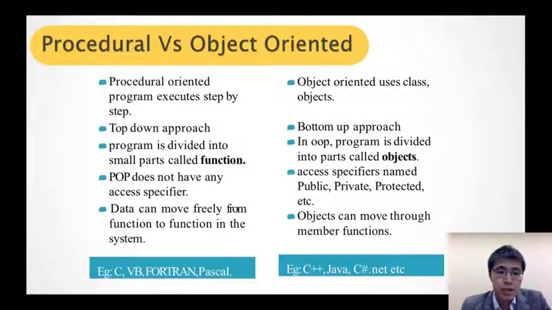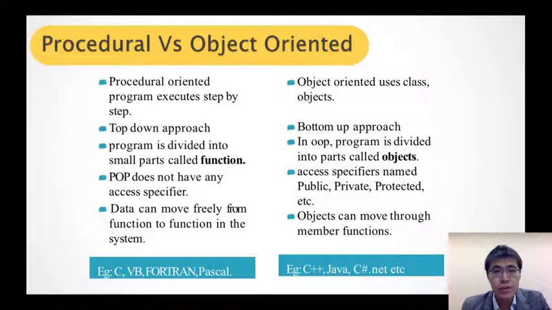It executes the program step by step, and the program is divided into small parts like functions, and you can use these functions in your code to show the functionalities of your program. And data can move freely from function to function, from one place to another in the system.